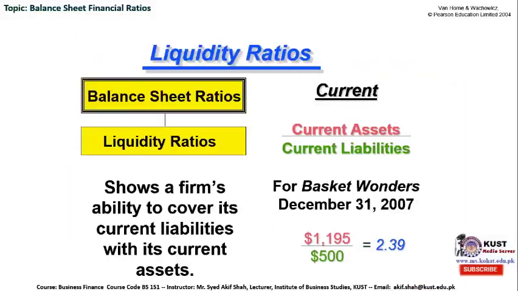Let us discuss the first balance sheet ratio. These all ratios are related with the balance sheet, and the first ratio discusses about the liquidity. What is liquidity? If we define liquidity, then in financial management or a business finance course, we usually define liquidity as the financial position of a company to pay out its debt obligation in due time. Then we can say that the company is having in a liquidity position.